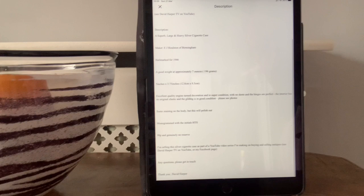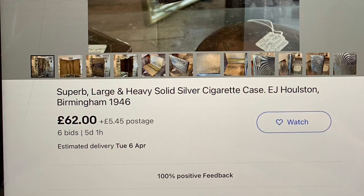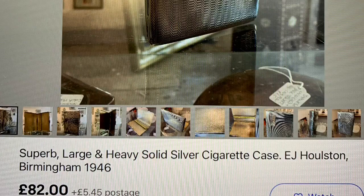So that's it — now we wait for the bids. I'll give you updates throughout the week. I love this bit. No matter how many times I do it, you can't help checking your computer looking for bids. And when they come in, it's exciting. Six bids a couple of days in — it's doing well. Then it stopped for a while. Now we're about a day away and it's only at £82, so currently I'm looking at a big loss. However, with eBay, it all happens in the final seconds.